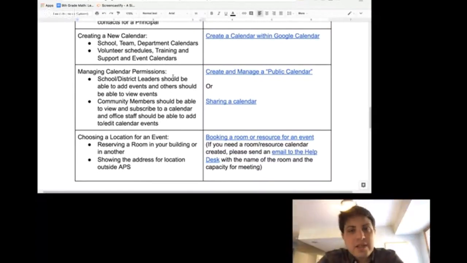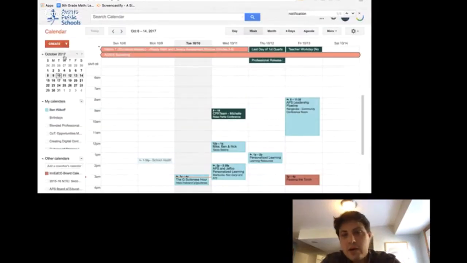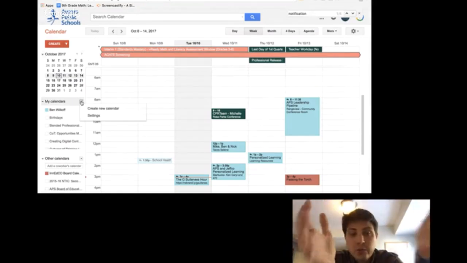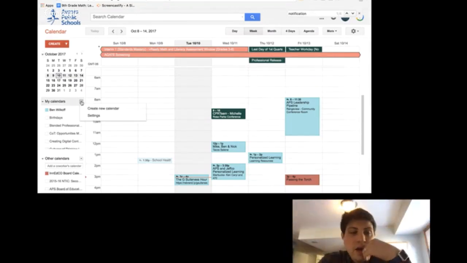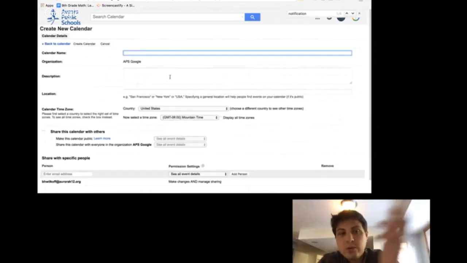So one thing to think about is just how you create a new calendar. Formally, you might have created a category or something like that. But if you were creating a new team calendar, or trying to create a calendar that coordinates your volunteers, training and support, or even just an event calendar, all you have to do is, rather than in our calendar interface, you create, that's just for events, but rather, if I go to the little drop down right here on my screen where it says my calendars, I can actually just create the name of my new calendar.